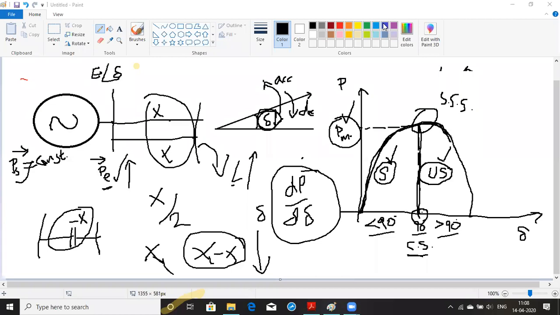See, transient stability is very different compared to steady state stability, because steady state stability involves only a small change. Okay, only a small disturbance, either the load or a fault or anything. If it is a small disturbance only, we call it steady state stability. If the disturbance is very large, then we need to discuss the transient stability. So that analysis will be different. Those derivations and everything will be different. So this unit is a very, very important unit.